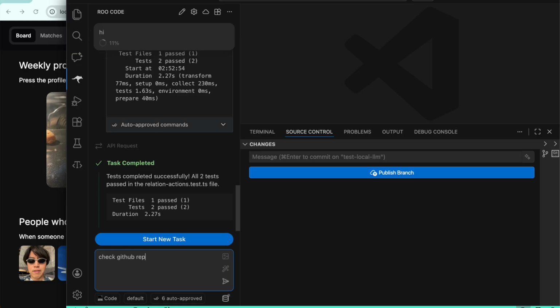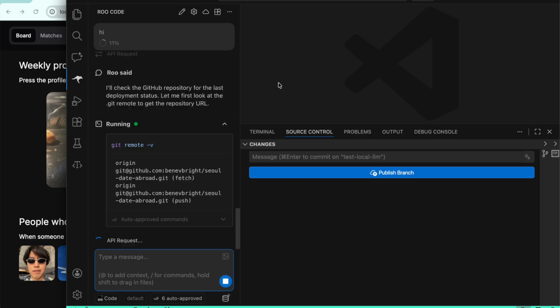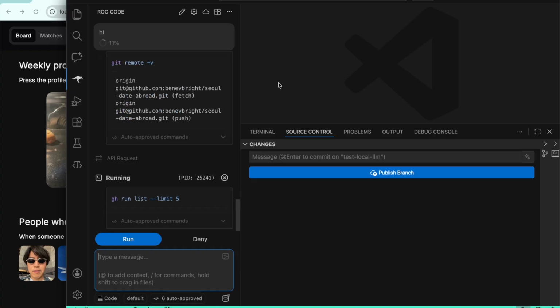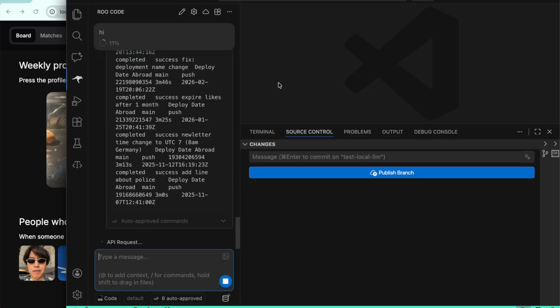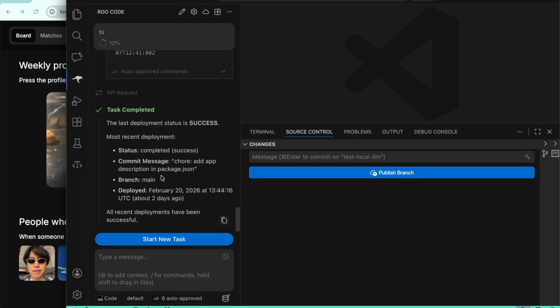Check GitHub repo and tell me the last deployment. Yeah, it's working pretty fast and very nice. Everything is done at home, not using any paid LLM.